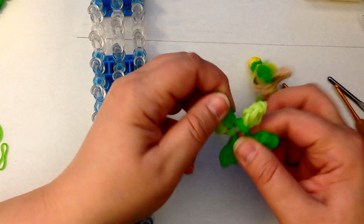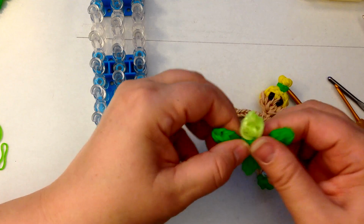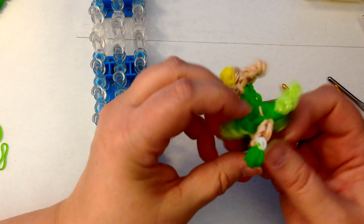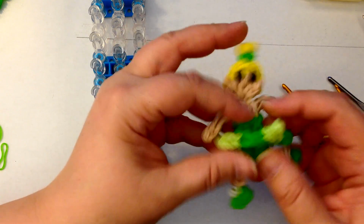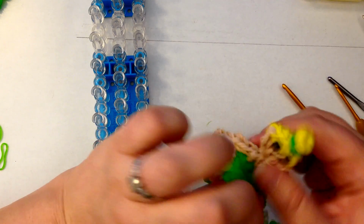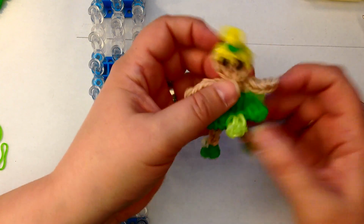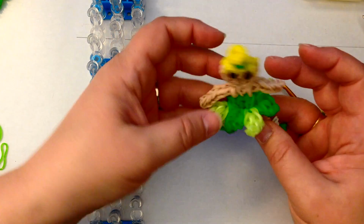and all you would do for her to wear it, that one's looking very pointy, is splay it out, pop her legs through and slide it up her little body like so. Try not to rip her head off in the process. And even the little leaves out so that they're not bunched up. But there she is in her little tutu, okay?